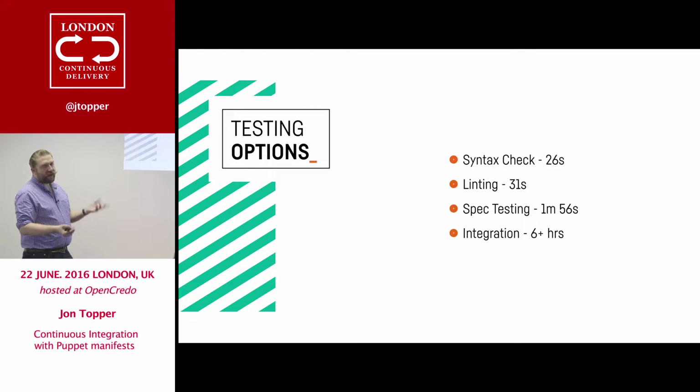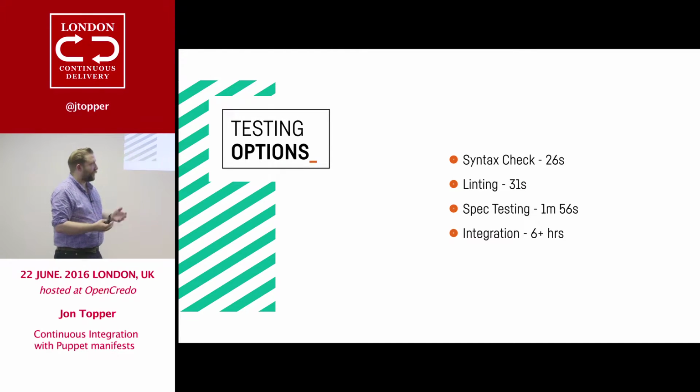And that has a certain amount of value, but it's not a true integration test. So you can write Puppet that passes spec tests, but that actually will blow up on the machine because perhaps you've written a config file for Apache that's actually invalid as far as Apache is concerned. So valid Puppet in the spec may not necessarily confer to valid state on the machine itself. And so there are integration tests as well. They take substantially longer to run, and I'm going to talk about those in slightly more detail.